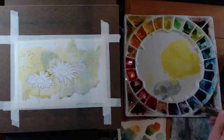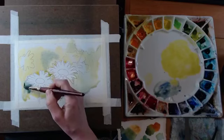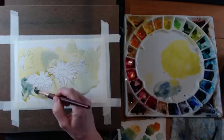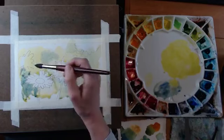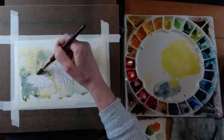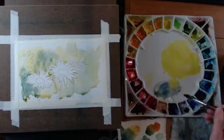I'm going to grab a little bit more ultramarine, mix it so it's a little bit more blue, and drop it in here. There's really dark areas over on this lower left corner. I'm going to do that. I'm thinking about just big areas of color at this point. I'm not thinking about detail, not for a second.